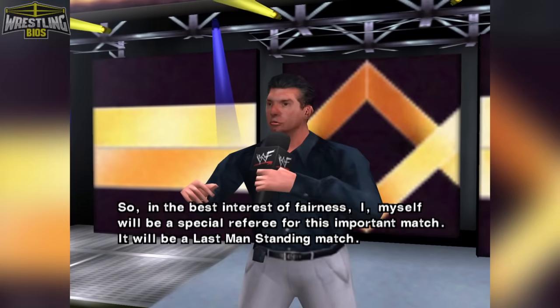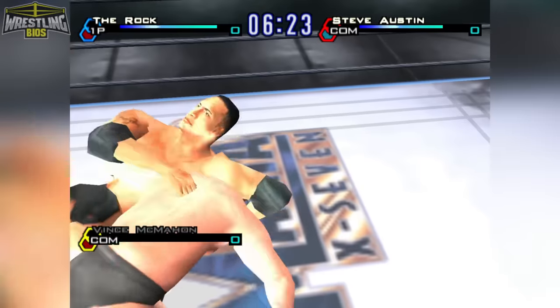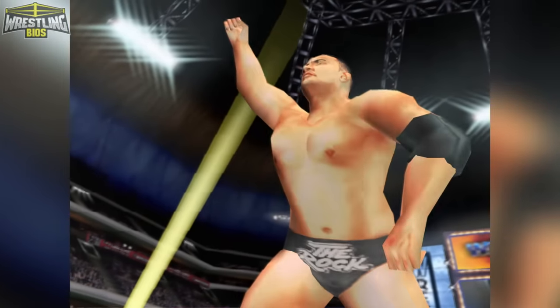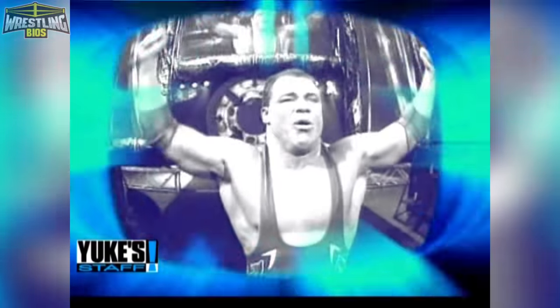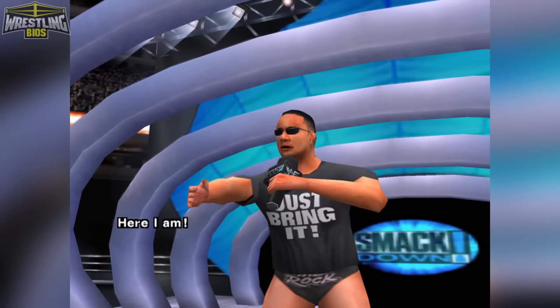That no good bastard Vince McMahon announces that he's going to be the special referee. But still, I go to Mania, Rock and Austin steal the show, Rock wins a tremendous last man standing bout to capture the WWF Championship, and I've completed story mode? What? I've wrestled 3 matches and I've completed story mode?